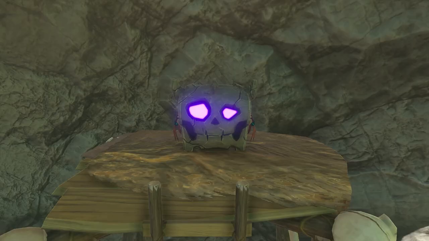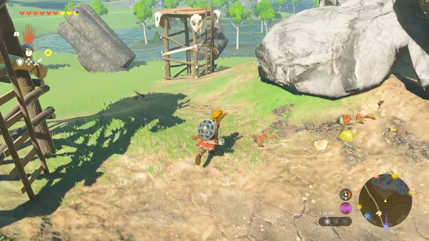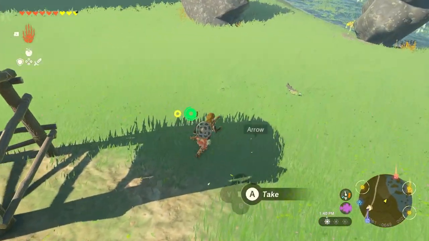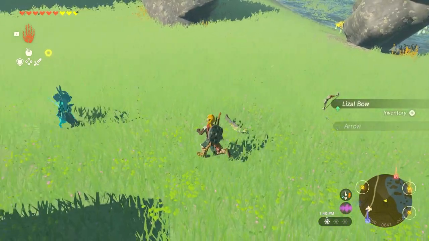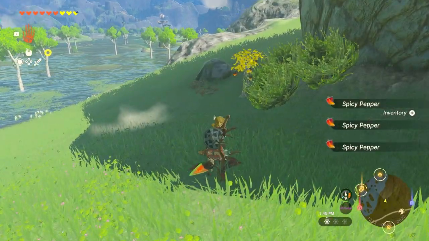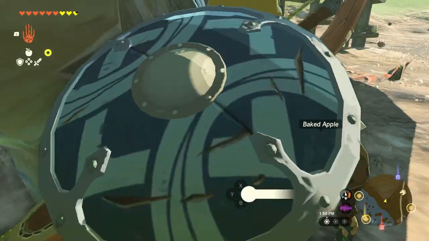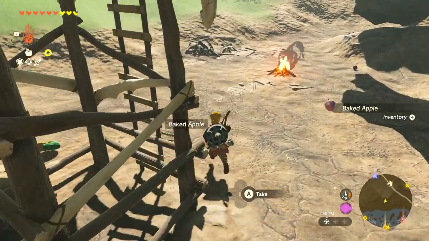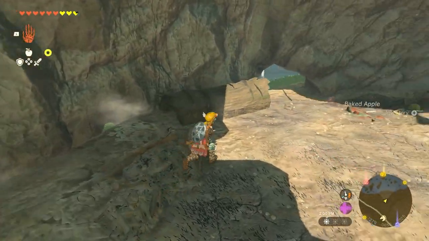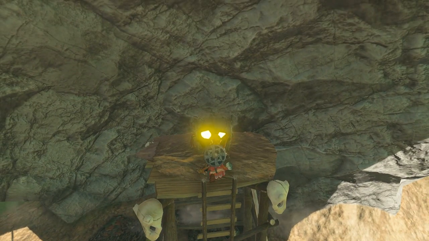And also we want the loot from the guards up on the place there. Nice. That's actually great. Oh, and some more fire fruits. Here it was fire fruits. Spicy peppers. But it's the fire fruits I love. Baked apple. Some more baked apples. And I saw the loot down there as well. I'm gonna take it on the way down.